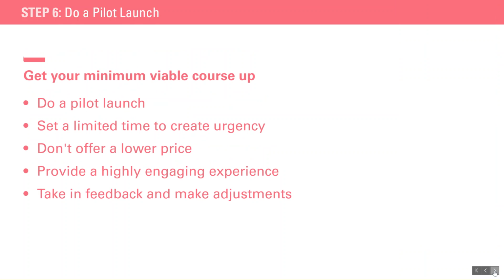Here the key objective is threefold. One is that you want to provide a highly engaging experience, so that when students sign up during the pilot phase, they get the best deal and they are also highly engaged. Number two is to take in the feedback and make adjustments. And number three, very important, is that you want to make sure that people actually want to pay for the solution that you are providing, that people would actually pull out their credit card and spend money with you to pay for your course. Only then do you go out and get your course created in full. All right, so that is step number 6.